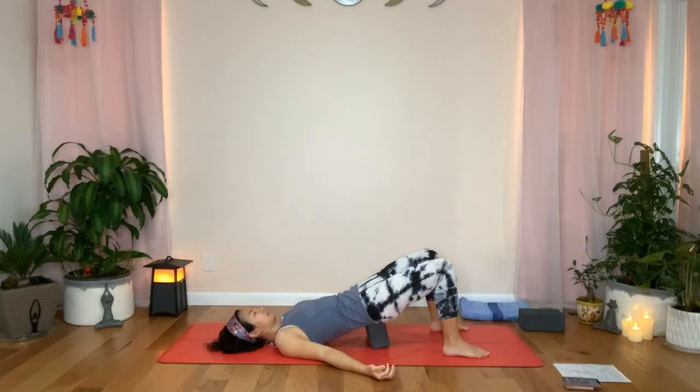Inhale, sniff, and exhale. Inhale, sniff, and extra inhale, and exhale. Let's repeat that 3 more times on your own pace.